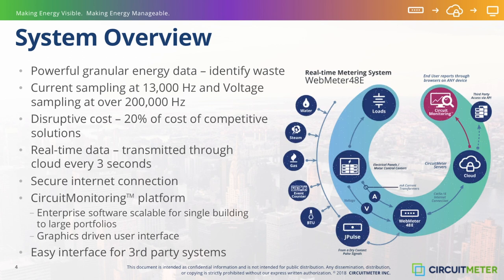The Circuit Monitoring platform is designed to handle the big data volumes associated with large portfolios. Circuit Monitoring is enterprise software designed to meet the needs of large corporations with vast and dispersed assets, from storage to high-speed analytics and a graphics-driven user interface, with outputs that help the user visualize their energy use in real-time. Furthermore, the software includes easy-to-use APIs that make the data readily available to third-party dashboards, control systems, databases, and ERP systems.